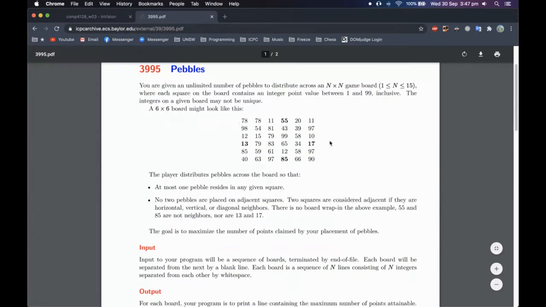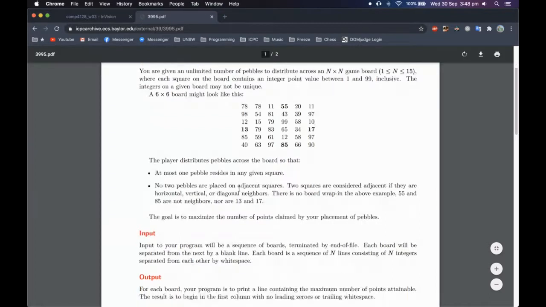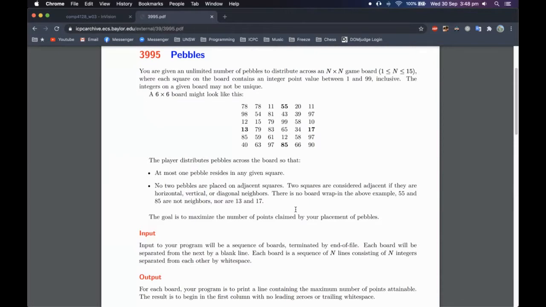So for example, we have this 6x6 board here. What we're trying to do is find some valid placement of the pebbles so that these two conditions are met. The first one is that you have at most one pebble on any given square. And the second one is that no two pebbles are placed on adjacent squares, adjacent being horizontal, vertical, and diagonal.